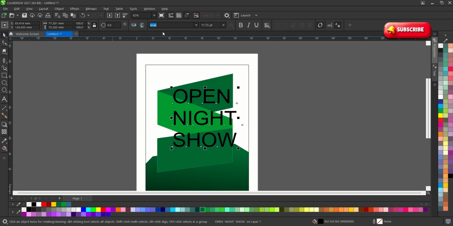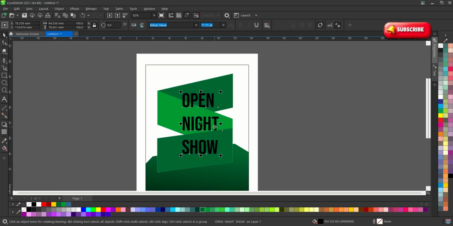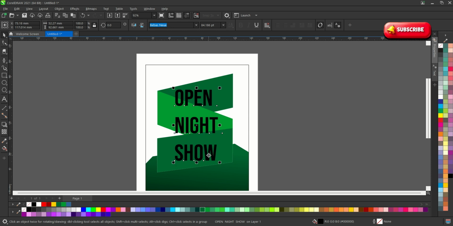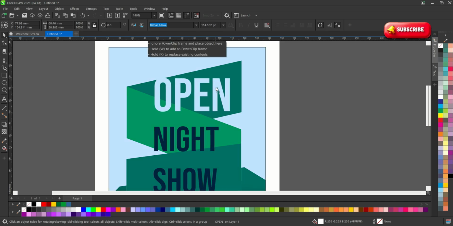So let me change to Montserrat because Montserrat will fit this very well. So see how it is. So now break the text, Control K. So you handle the text based on how it is. You change to white. So based on this, like this, you adjust.